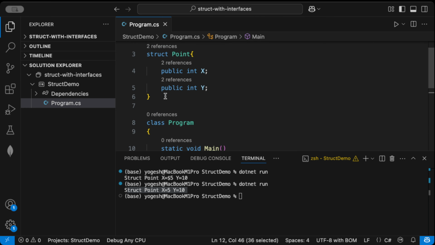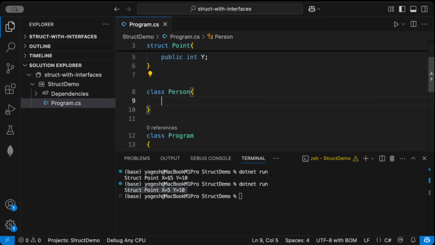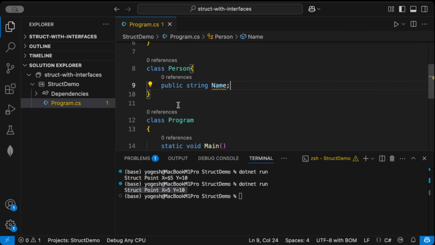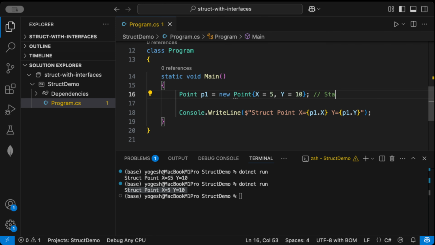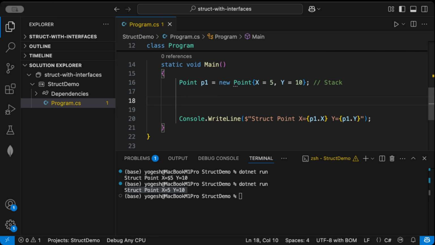Now we'll create a class. So let's say class Person, public string, and we're just saying the name. Okay, so we're just saying here it is a stack. Alright, now we'll create a new Person object.